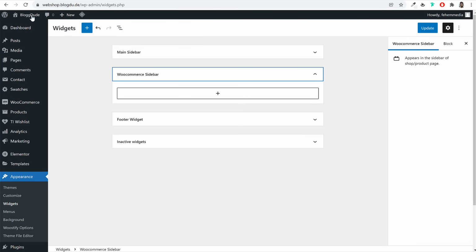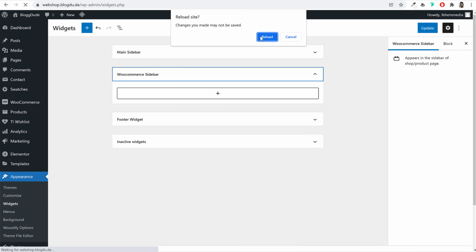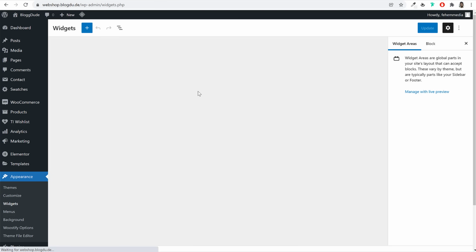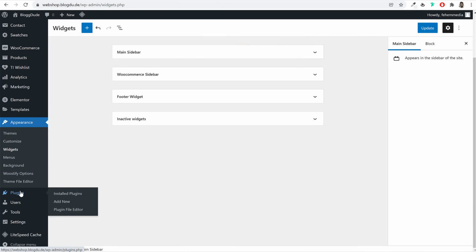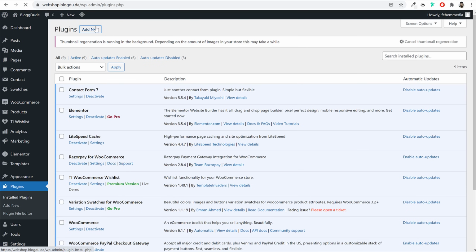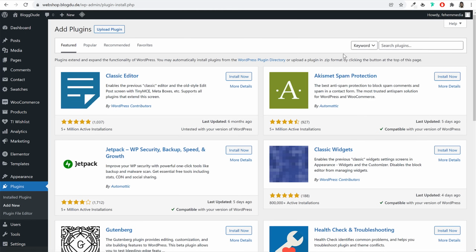Now you can come over here under widget and you can reload it, and after that you can add your options over here. Now sometimes you might face some problem using the regular widget area, so you can do one thing. Instead of this, you can use the classic widgets. For that, you'll have to install a new plugin. So click on add new and search. You'll see it right at top here. You don't even have to search for that.